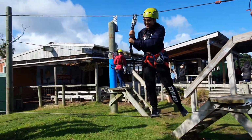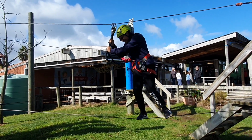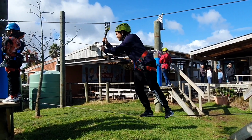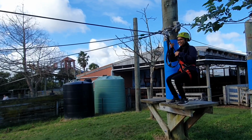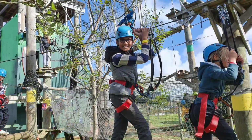So this is me on the first wire trying to walk across the wire. And honestly, it was so much harder than I thought. I don't know why I was shaking so much. But then in the end, I got through it. The flying fox was actually my favorite. It was so fun.